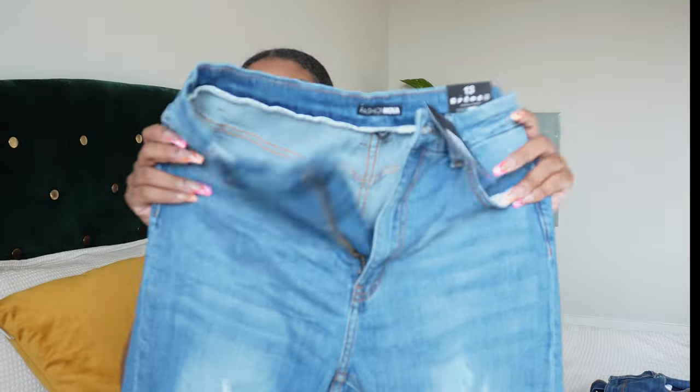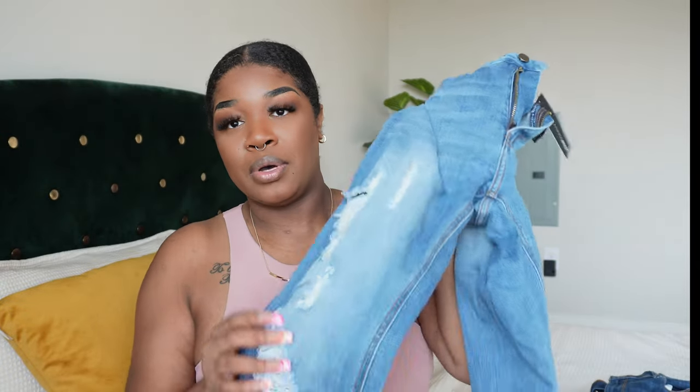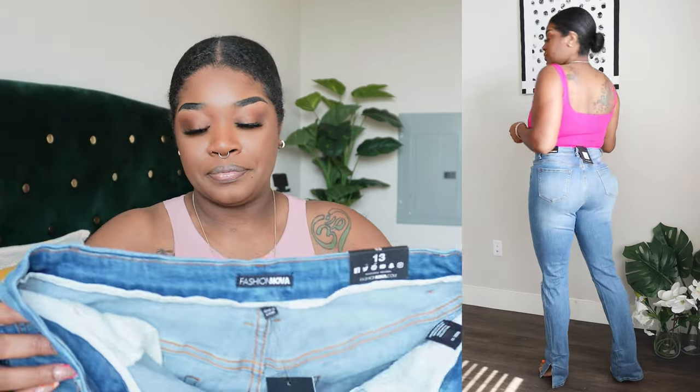Okay, so the first pair of jeans are these light blue distressed jeans with a split hem at the bottom. They were not fitting the way I wanted them to fit, but they fit and they look good, you know? I wanted them to be a little bit more high-waisted, but they weren't, and that's fine because the way that they fit, it still looked good. I like the split hem, and I normally don't like a split hem on my jeans, on the side, the way that these were, but it worked out good.